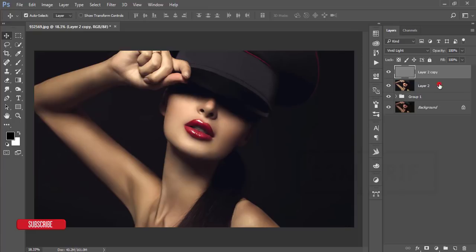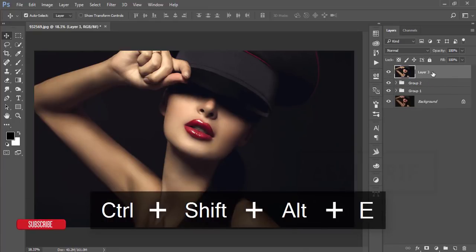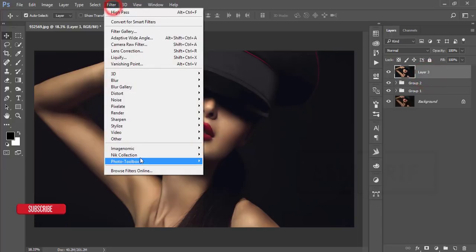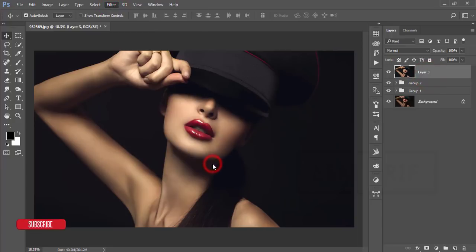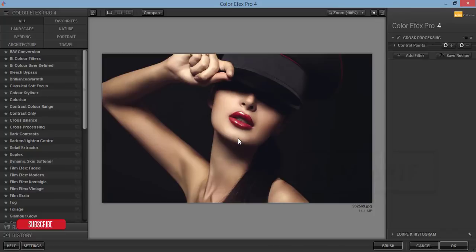Now I'll apply the Google Nik Collection Color Efex Pro. I just made it a group and made a screenshot like that. Go to the filter, Nik Collection, Color Efex Pro. From the Color Efex Pro, I'll add another effect for the new look. It's loading. Okay, it's taking time to load the settings and other stuff.